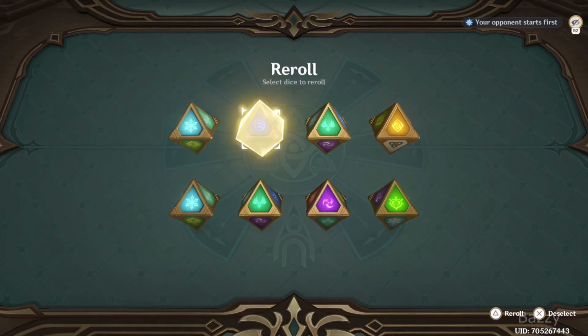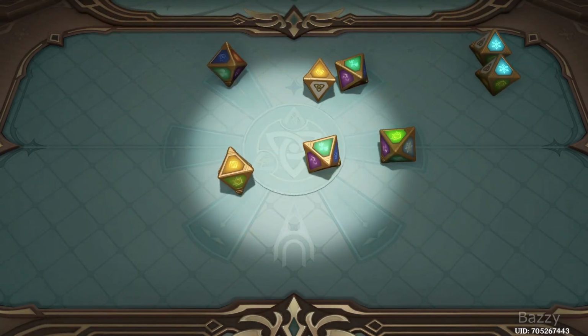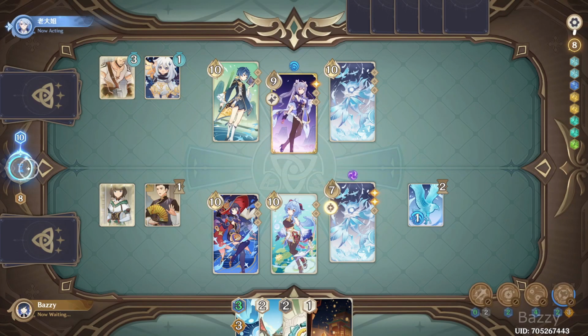So we're going for Frost. We're going for Cryo so that Ganyu can start wrecking heads, taking names. We have Catherine, so we have a quick swap available.